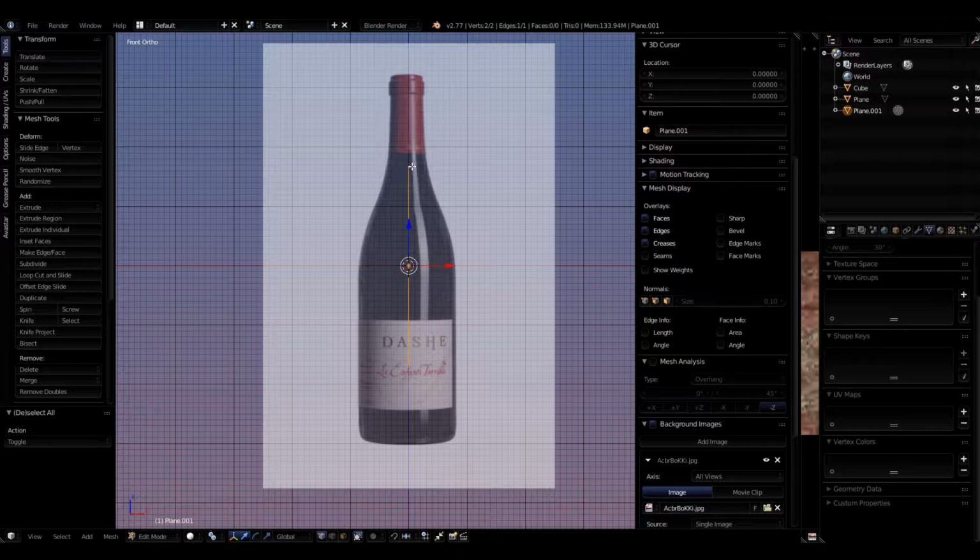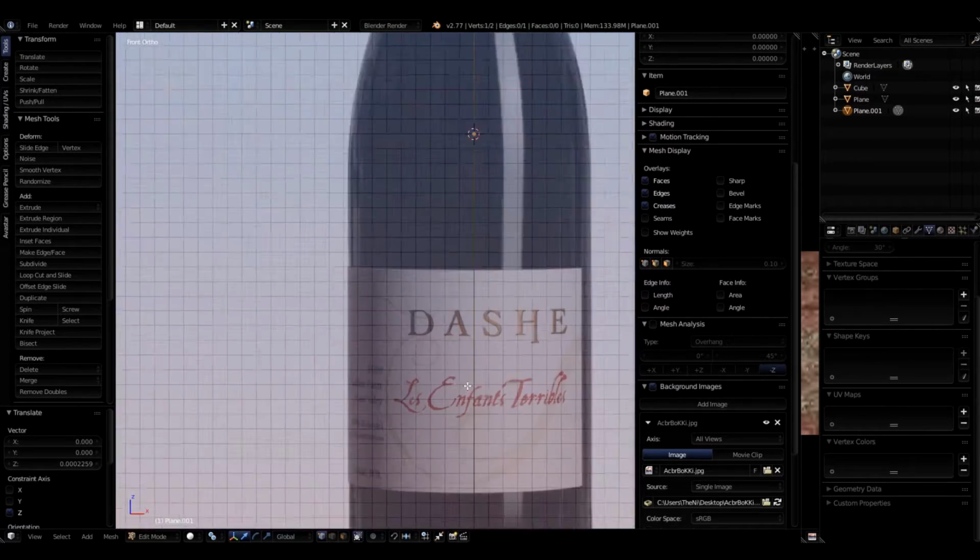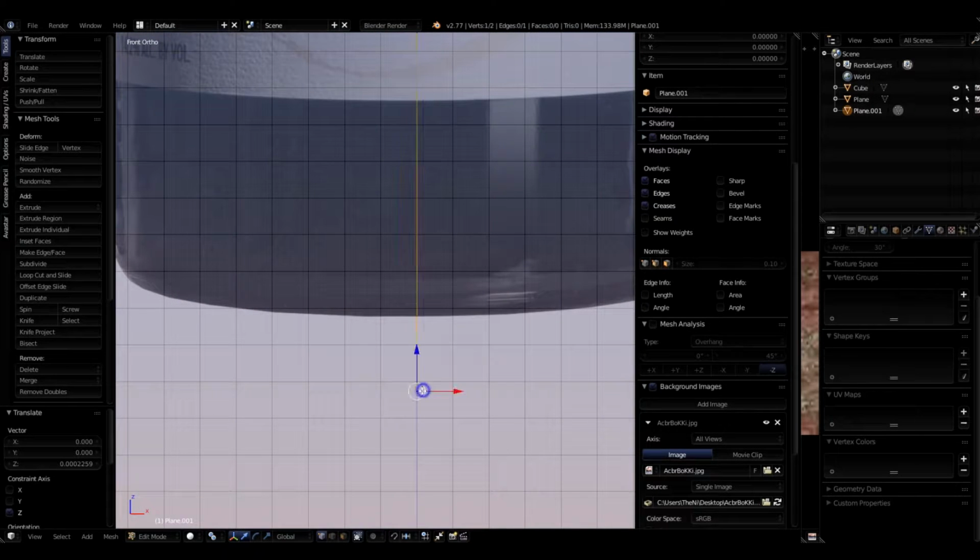When I do that, this vertex will travel up to the top of the bottle, and this one will come down to the bottom. We could do them separately if we want to, or we could just make quick work of it by at least getting started here. And let's see, the top is up there. That's pretty good. Let's go ahead and just hit G and Z with that one selected. So G and Z, and we'll just nudge it up a little bit. I love the nudge that we can use here with our down or up arrow keys. And this one, we are going to have to just gently nudge up as well.